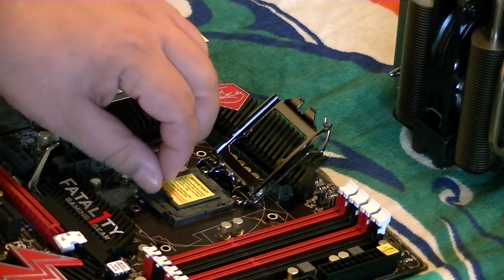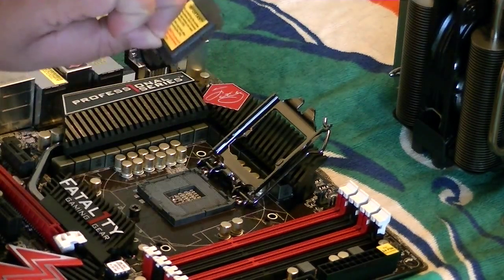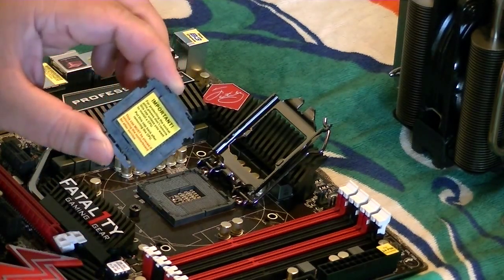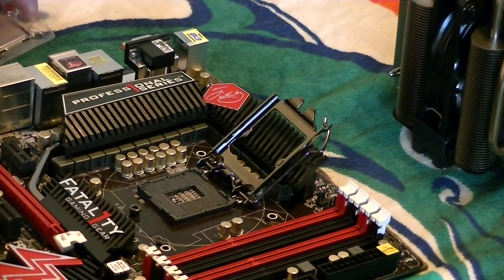Important. I don't think I need to tell you guys it's important you take this out before you put your CPU in here. Alright. That's pretty much what it says there. Alright.